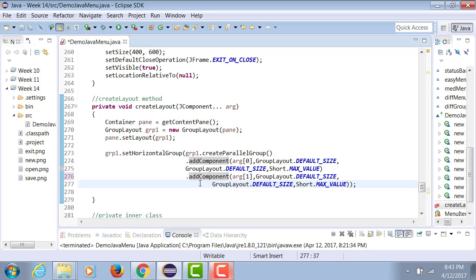Make sure you don't forget that period before addComponent, because they're getting added in a stack so that they can exist in parallel.